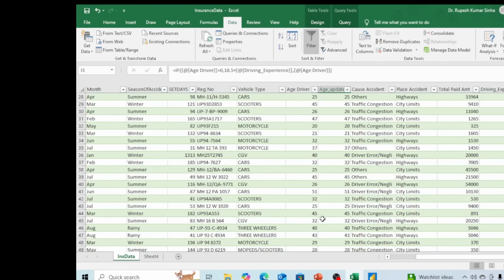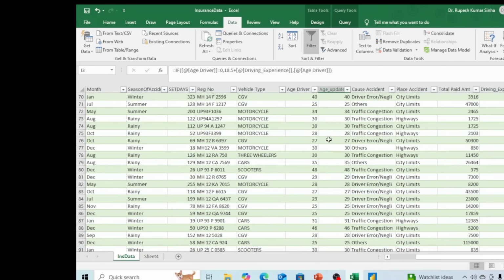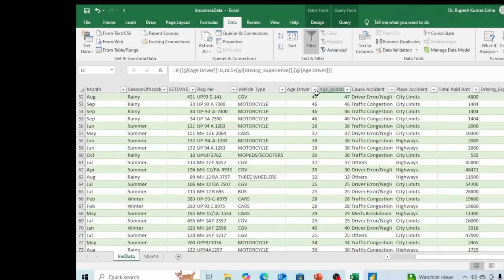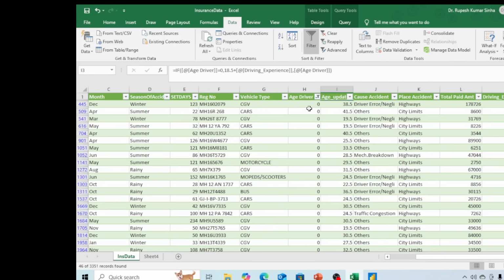So we see wherever we have got age as 0, let me put the filter again so that we'll be able to see. So select all, and I'm clicking on this and just check it. Age is given 0, but experience is 20, so 20 plus 18.5, 38.5, and so on.